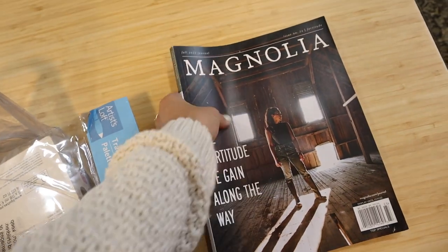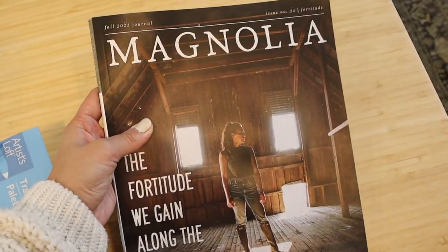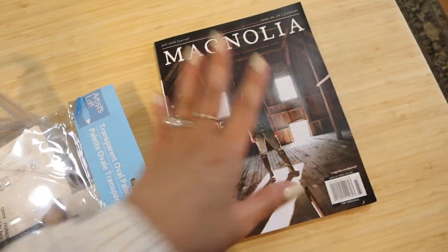I'm so excited for this. I got a new Magnolia Journal. This is the fall issue and it looks beautiful, so I can't wait to read this.